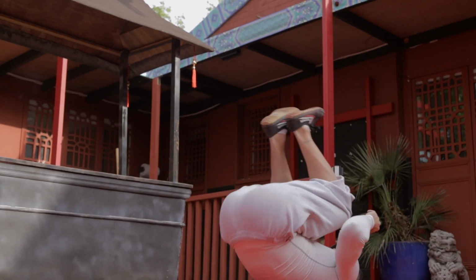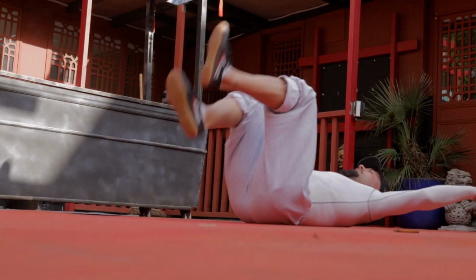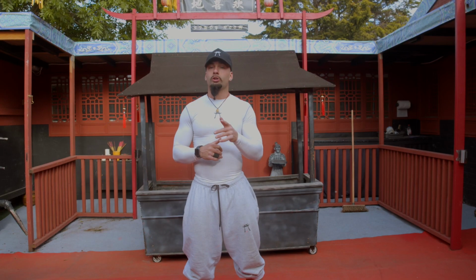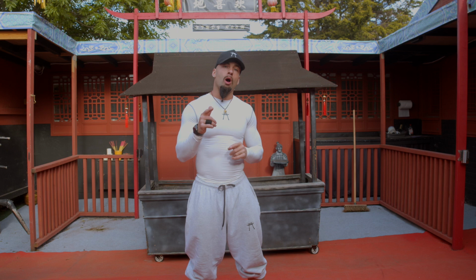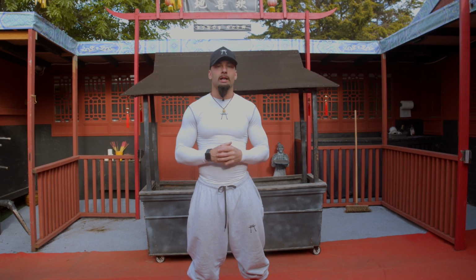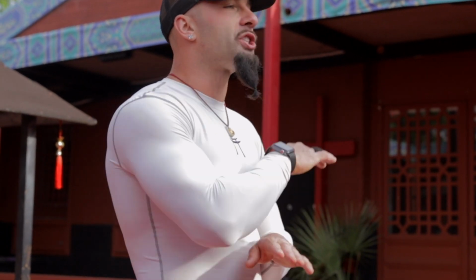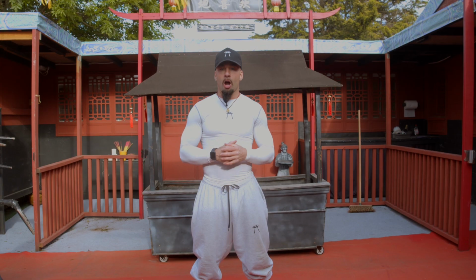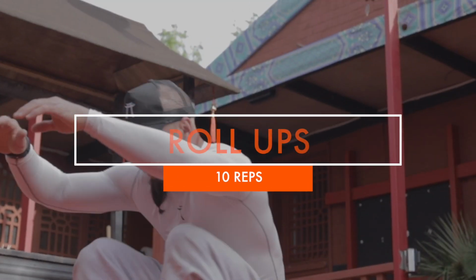There are a few key progressions that you need to be able to do before you actually end up flicking up onto your feet. So watch closely, go through the progressions, find the level that you're at, and work on it and slowly progress to the next stage. Be sure to watch till the end because I've got some bonus tips that I learned whilst in Shaolin that will change the game.